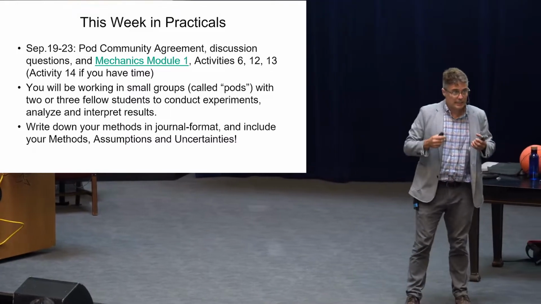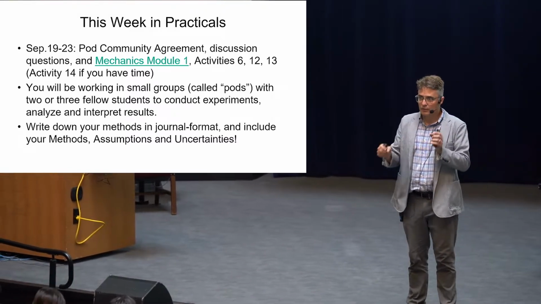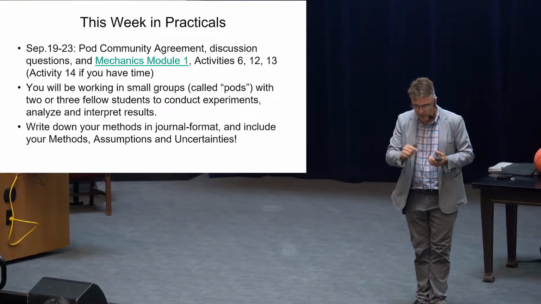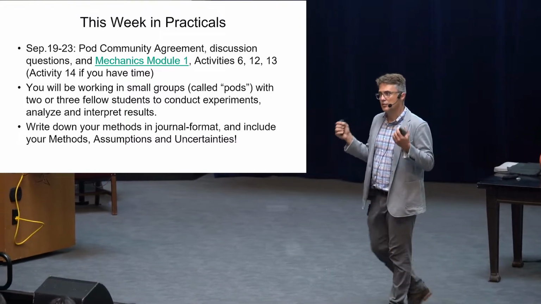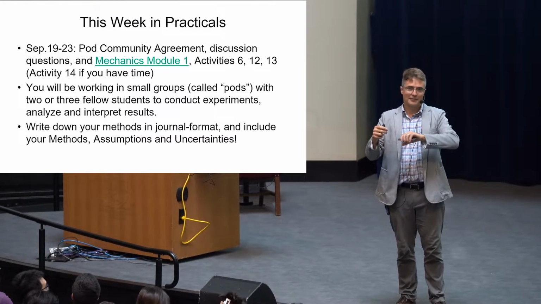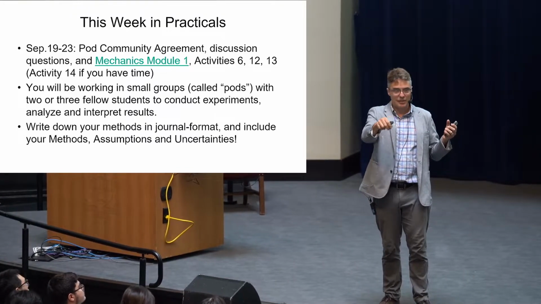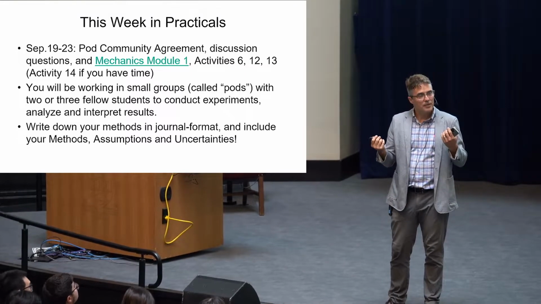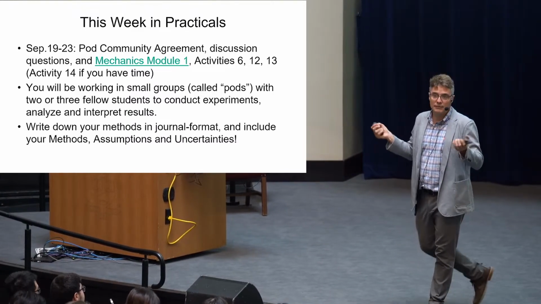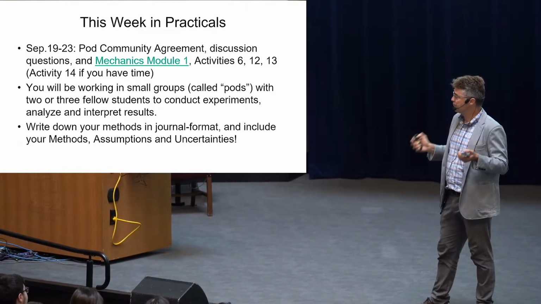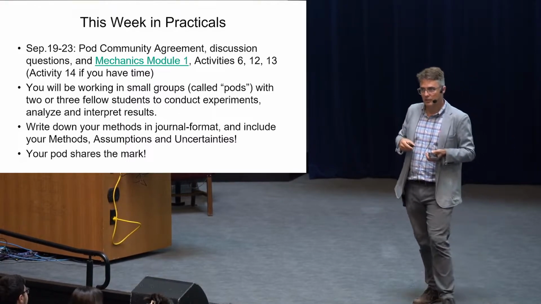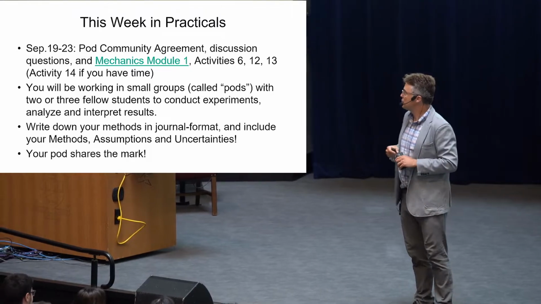Your TAs will hand you out a little notebook, and you get that for free. We give you a new notebook every week, actually. The idea with a lab notebook is you write down your methods, your assumptions, your uncertainties, and your thoughts in sort of journal format. So this is what I'm doing, and you number it, page 1, and then you turn page 2. It's not organized by subject or introduction or whatever. It's just this is what we're attempting. You can number your activities, for example, and refer back to the write-up, but try to write down what you're doing. And then, at the end, your pod shares the mark. This is one of the reasons we're going to be scrambling teams once in a while, to try to make things fair.